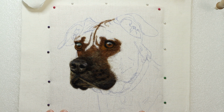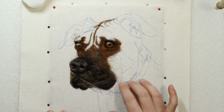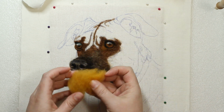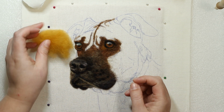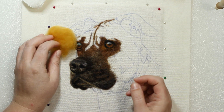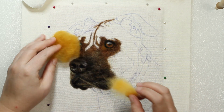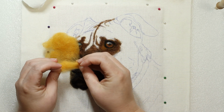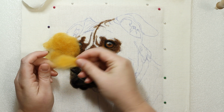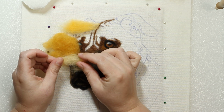I've gone ahead and selected the colors that I think I'm going to need to do the bulk of his head here. He's very golden yellows. I'm not even sure the names of most of these colors anymore, but this is a golden yellow that's going to be the bulk of his head. I've got a little bit lighter yellowy orange color for some highlights. Here's an even lighter one, very, very pale yellow.